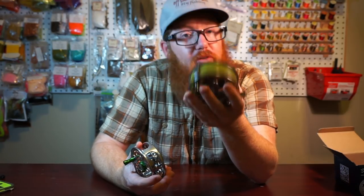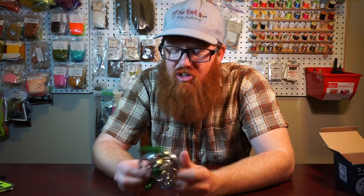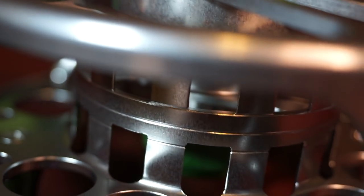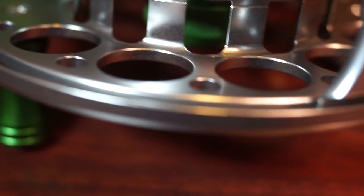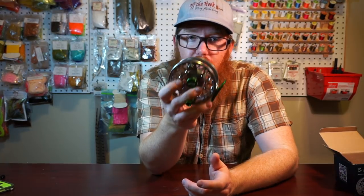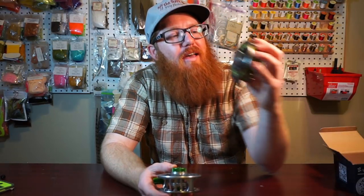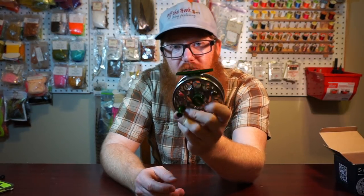It seems like it would last longer and feels more heavy duty, but it's still light. I'll be honest — this reel feels like thinner aluminum and the finish isn't quite as good as the Sage or the Maverick reel. But this is far and away better than my Sage 2250, which is a $120-$130 reel and isn't fully machined. This is fully machined for $60 — that's a good deal.